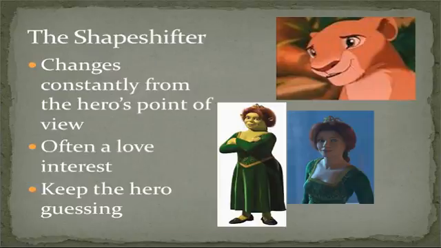The Shapeshifter is a fascinating archetype, and it's an archetype that really gets played up in young adult fiction. The idea of a character who's wearing this mask, who changes constantly, not only from the hero's point of view, but from the reader's point of view. The idea that they're going to change not only appearance, but also roles, motivations, loyalties. A lot of times these are love interests that our protagonist is not quite sure how they feel about them or how that character feels about the protagonist. Their job there is to keep the hero guessing.